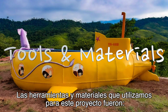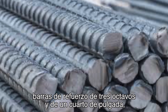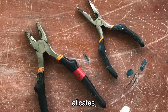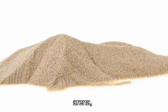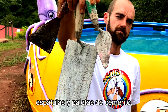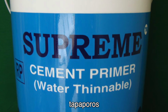The tools and materials we used for this project were a level, a spade and a pickaxe, 3/8 and 1/4 inch rebar, 1 inch and 1/4 inch metal mesh, construction grade wire, pliers, a hacksaw, sand, cement, buckets, a pipe bender, cement spatulas and trowels, rubber trowels for smoothing, sandpaper, cement sealer, primer and paint.